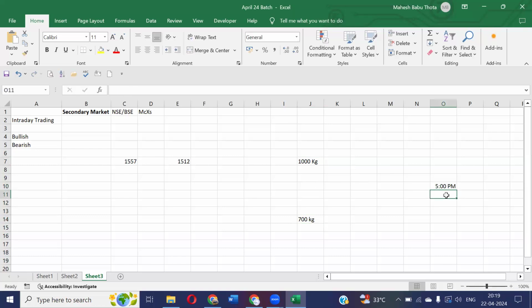Similarly, if you purchase the tomatoes, the deadline is the same. We have to pay that money by 5 p.m. Up to 5 p.m. you don't need to pay any money though you purchase. At the same time, till 5 p.m. you don't have a liability to hand out the products also. You have time till 5 p.m. It can be for delivering vegetables, or it can be delivering money, paying money. Both liabilities start with 5 p.m.